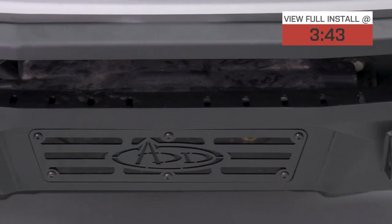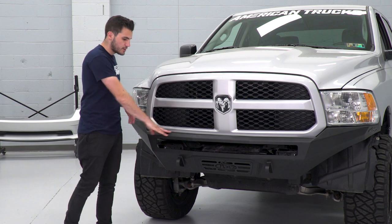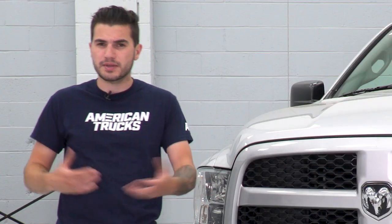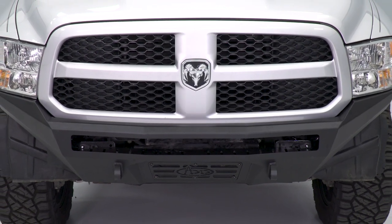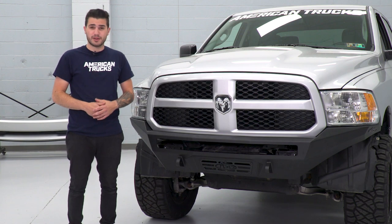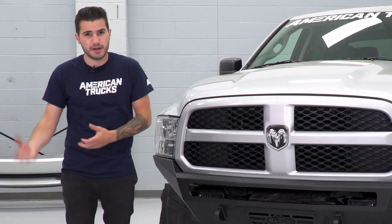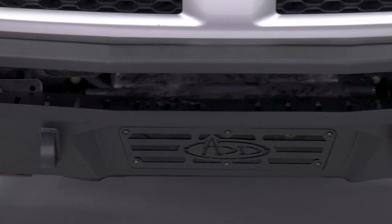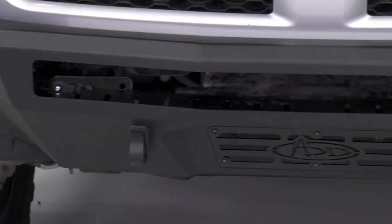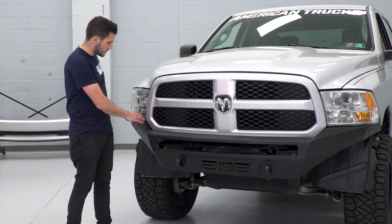It's got that black textured powder coated finish, but it's not your typical black textured finish. It's got a very slight texture to it, more like a black stipple finish, like a factory OEM splitter. The textured finish is gonna be pretty durable, it looks really stealthy just like the name suggests. Because of that, it does come with a more premium price tag, right around $1,500. It's one of the more expensive front bumpers on the market, but ADD guarantees quality and it's got one of those really hug-tight, OEM-like finishes.